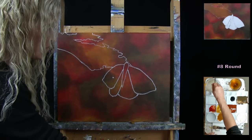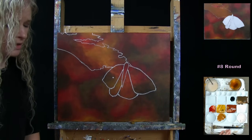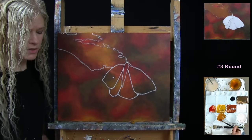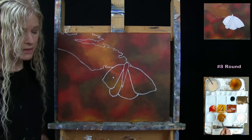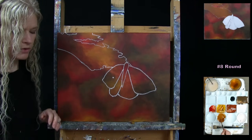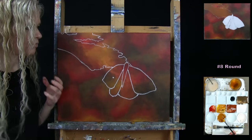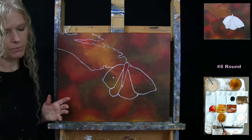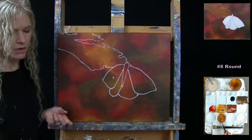So then I'm going to just wash my brush so I can create my second custom color, which is right here. How I got to this color is burnt sienna and yellow, or burnt sienna and raw sienna. So I want to have a complementary color for my leaf because my leaf has all the colors in my background in it. So when I'm looking at this photo reference to try and get a base coat, I'm looking for the color that I'm seeing the most in the leaf, which is this caramel type of color, and I will be able to add all of the other accents and details on top of this.